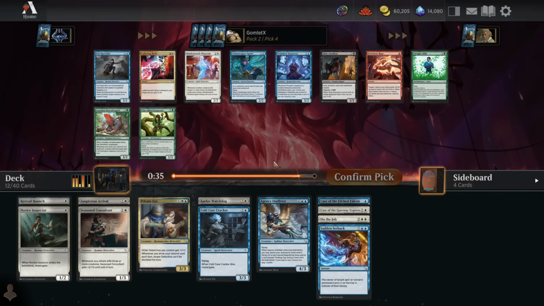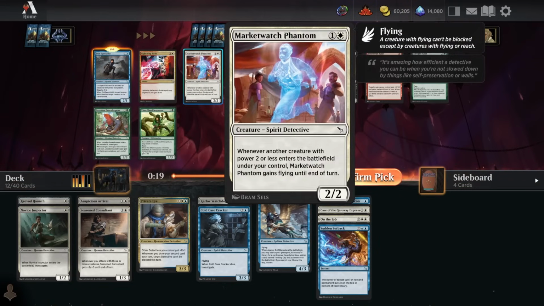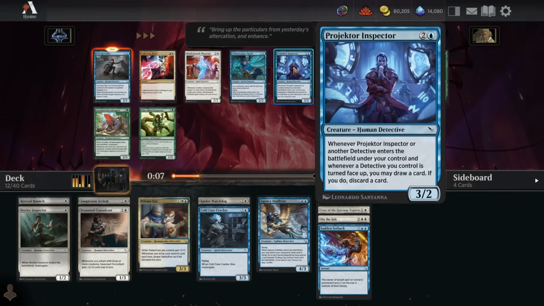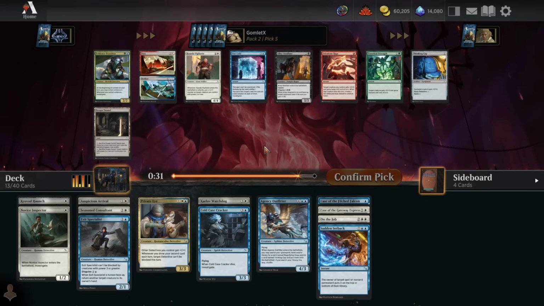Pack 2, pick 4. Some excellent detectives here. I think I take the Exit Specialist. This thing's pretty absurd when you flip it up. It's a 2/1 that's pretty hard to block. They can't block it with anything with power 3 or greater. And it's going to bounce something back to your opponent's hand, so great tempo play. But there's also the Market Watch Phantom, which keeps jumping to the sky. The Crime Stopper Sprite is great as a tempo play, tapping and maybe even stunning an opposing threat while being a good little flyer. And Projector Inspector can dig through your library, drawing a card and discarding a card every time you're playing detectives. So all of these cards would be great for this deck, but I'm going to go for the uncommon here.